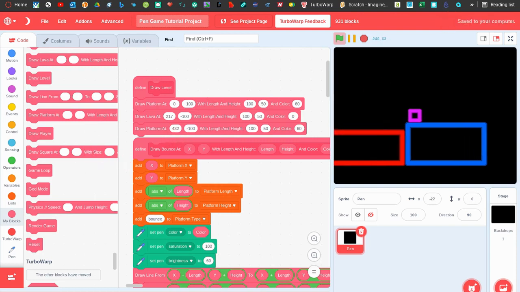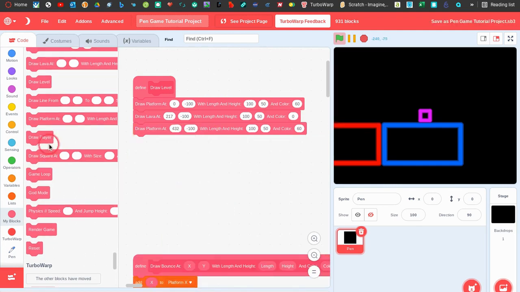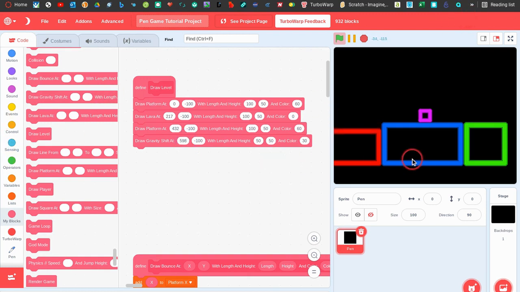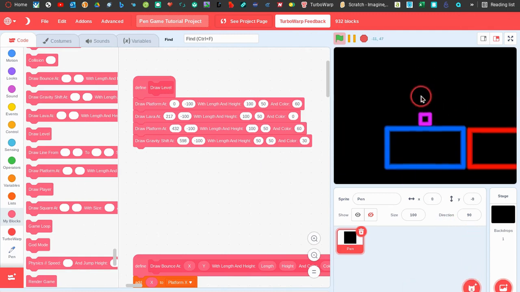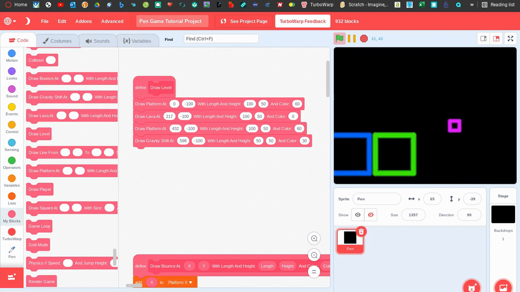Now we can put in, and let me just, oh yeah, this is possible. Okay, so then we can just put in a gravity shift right here so that we can see if this works. So let's put in this gravity shift here, and we can do 532 minus 100, and then 50 by 50, and then color 30, and then maybe 562, 72, 82, maybe 92, or maybe we can do 98. And then we can set, yeah, so this is good. Then now, there's nothing that we can go on to. So, hold up, oh yeah, M. So yeah, we can just fly over this now.